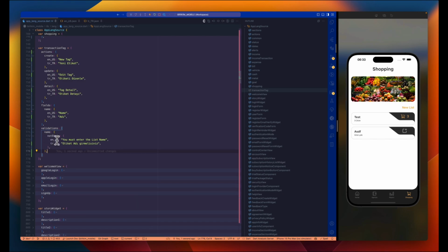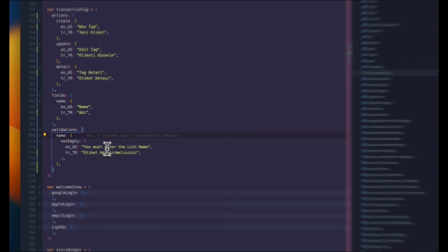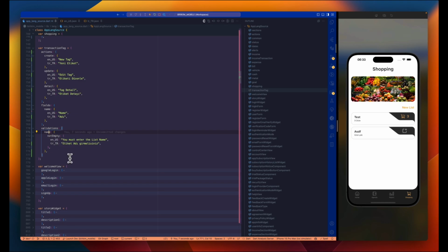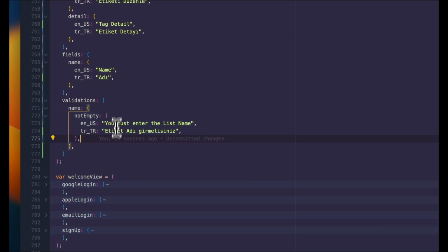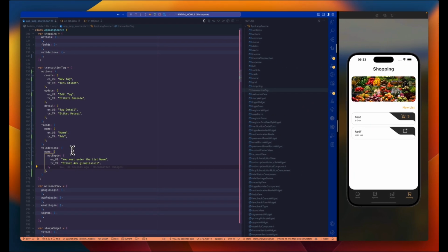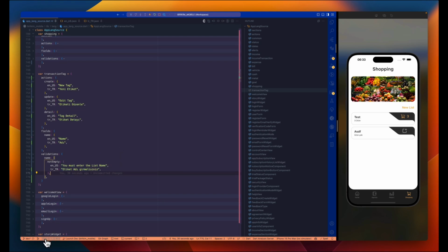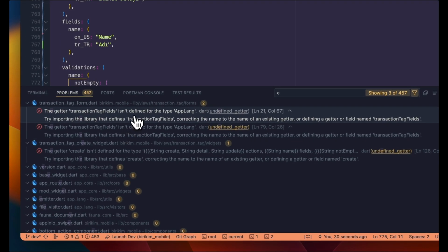I like records. I think records are a perfect match for my structure. I can create a good structure with records. Therefore, I just support the records field. If you create this lang source file, you must use records only. So we combine these two fields. Now we have an error here. Okay, now we need to fix them.